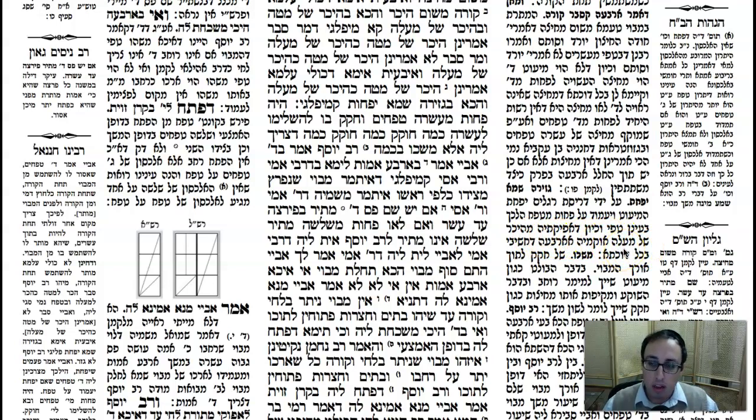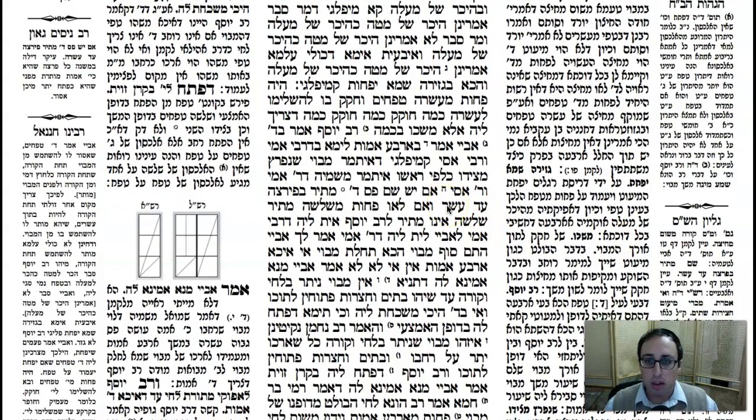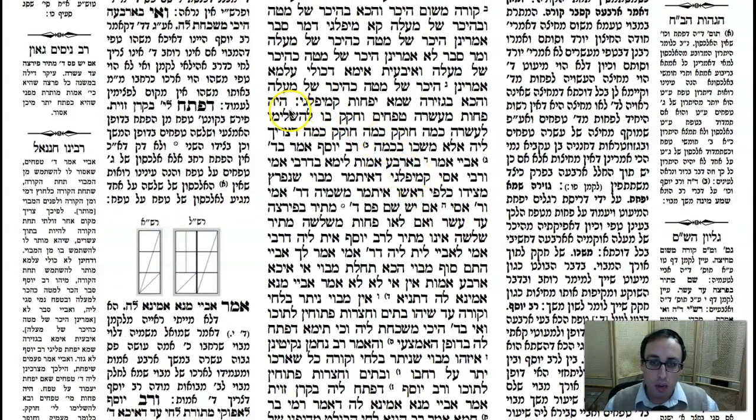Once we're already making it more than a tefach, we say, okay, let's do a shir chashuv, let's do an important amount, let's make it 4 tvachim, and that is possible, that is a machlokas between Abaye and Rav Yosef. The Gemara continues at the 2 dots.